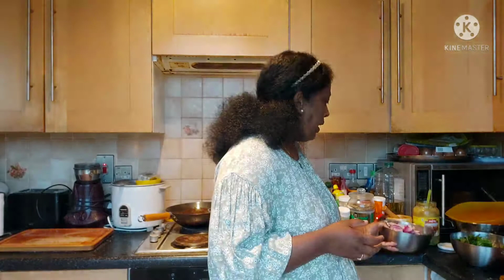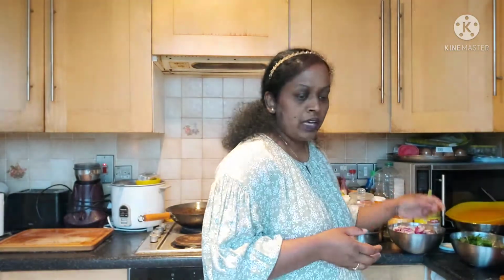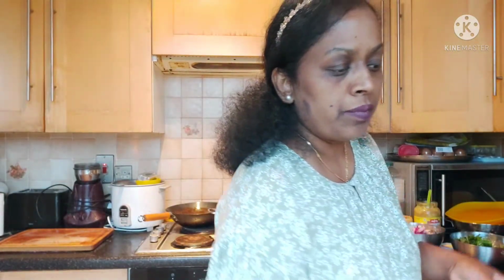And you need some ginger garlic paste. The last thing you need is some curd, which I have ready. I've kept it ready there. And these are the tomatoes. Normally they don't put tomatoes, but I'm just going to use a little bit of tomatoes here and some lime. So these are the things you need. Come on, let's make it.